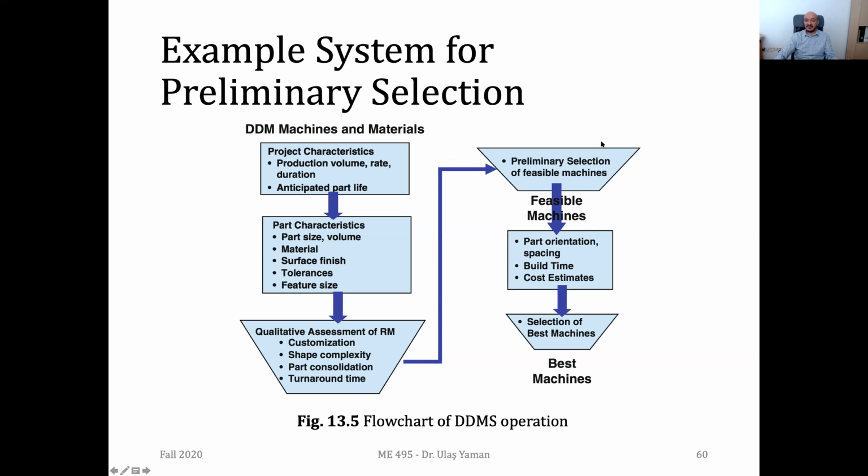Let's say you have selected 3 of these, and then in the next steps, you just focus on 3 machines and try to orient your parts, try to have, let's say, 10 parts, and then you may have another test case where you need to produce hundreds of them. So you may have several cases and try to estimate the build time and the cost of these manufacturing steps. And after that, you should have the required information and then decide on your own which process and which machine is the best one for your application.